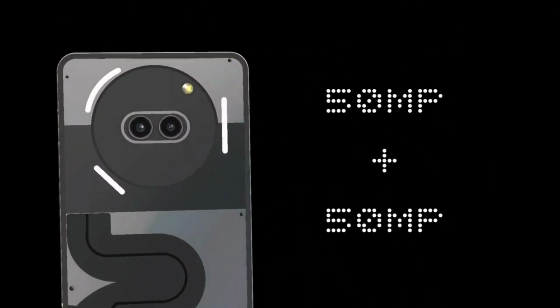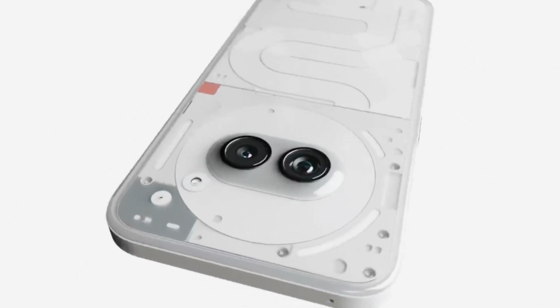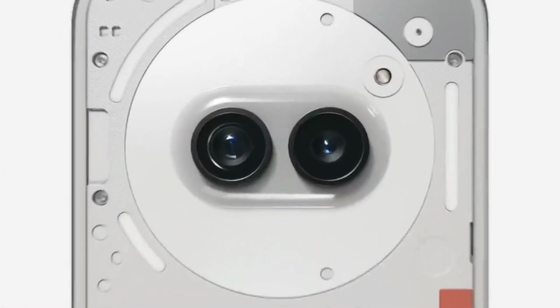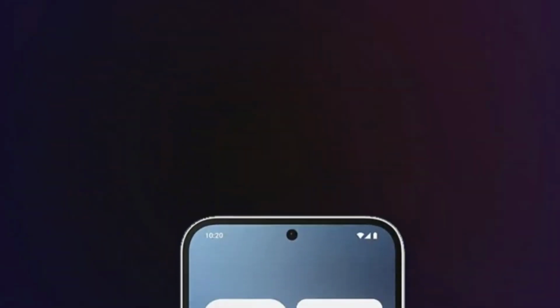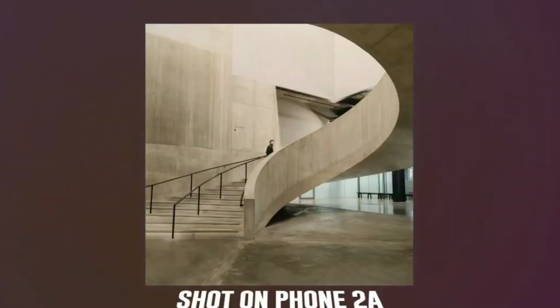The design is clearly not for everyone, and you are going to have to be ready to defend your choice to people. But there's a few reasons why I personally do rate it. Part of it is the screen. To achieve even slim screen borders like this at a sub $350 price point is very hard to ignore. When I cycle between my $1,200 S24 Ultra and this, yes, I prefer the S24 Ultra, obviously, but it doesn't feel like I'm jumping from expensive phone to cheap phone, which in itself is an achievement.